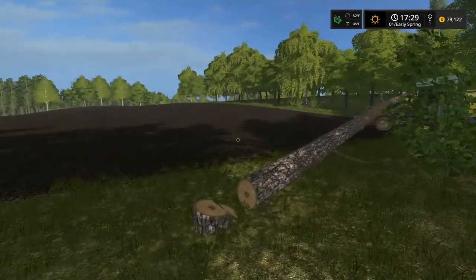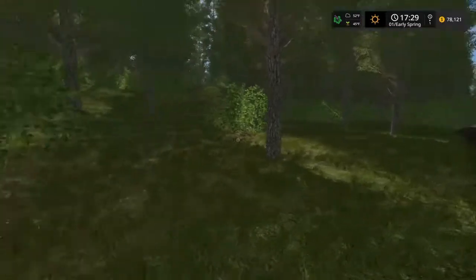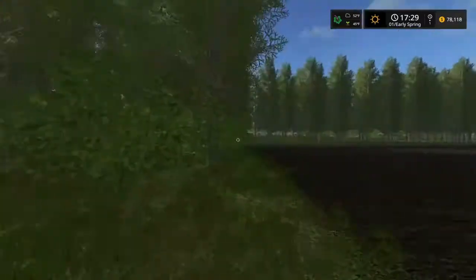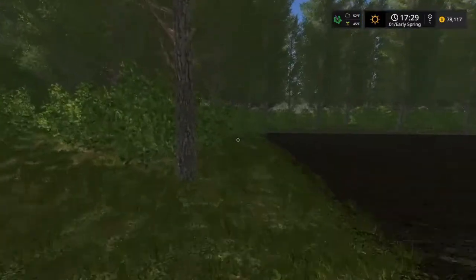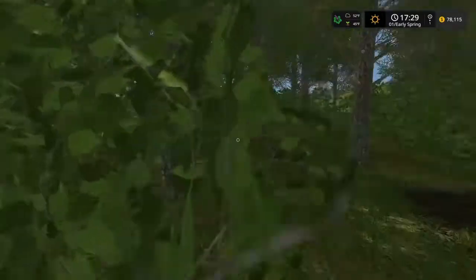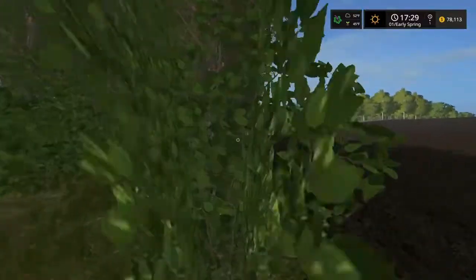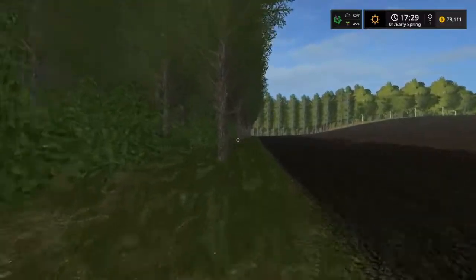So I think we've come to the end of an episode. I will continue with this. Let's just have a quick look actually. So that one's not so bad. These two probably want taken out. That one, that one, that one. What's that, 5? That one's a bit more on the edge. 6, definitely that one in the corner. 7, definitely that one in the corner. That one's not so bad. 8, 9, 10 possibly. 11.